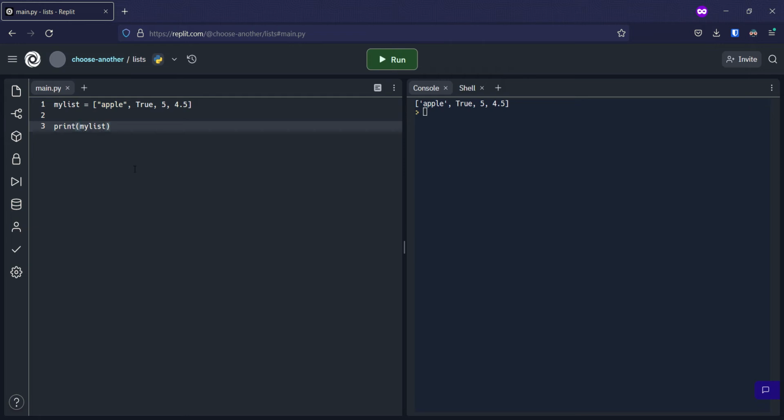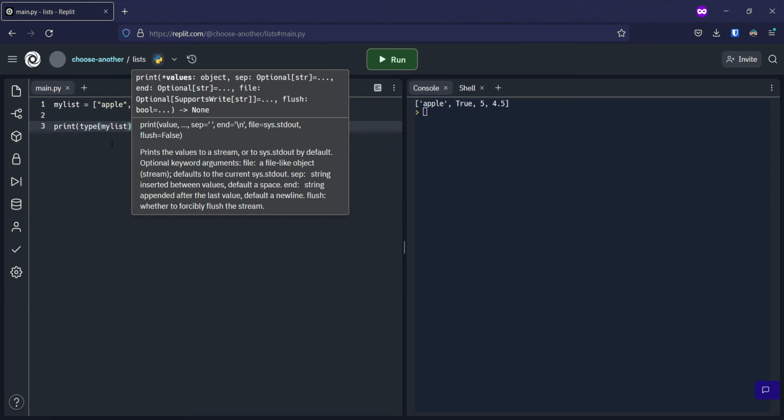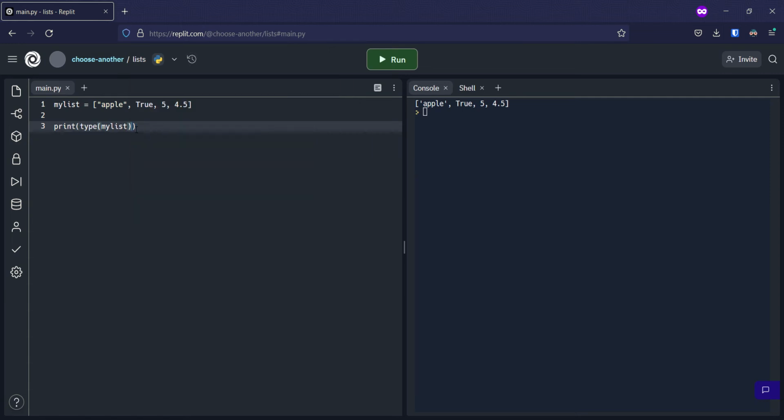And another quick function for lists is the function type. Now this isn't exclusive to lists, but type is just a function that returns the data type of the object inside it. So if we wanted to know what the data type of my list is, which I really can't tell by looking at the name, it's a list. Now that's very useful. Thank you, computer. This might come in handy when you're given unknown variables and want to figure out what they are within the program, but for now, it's a list. Yay, the type is a list.